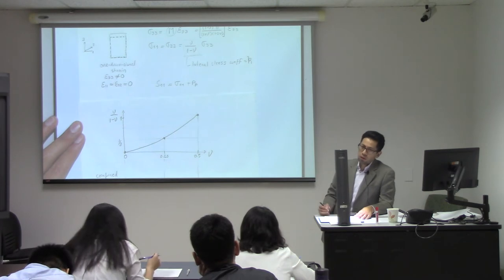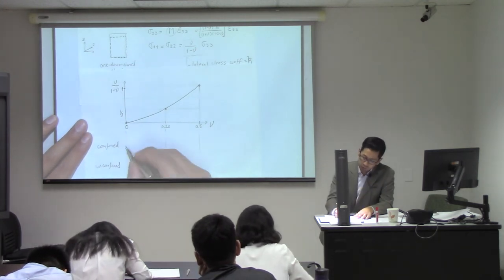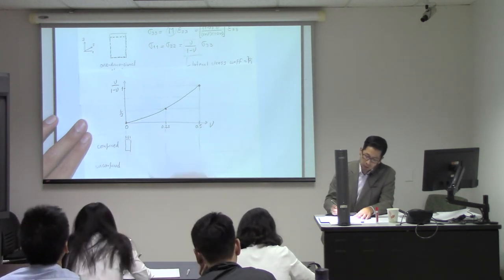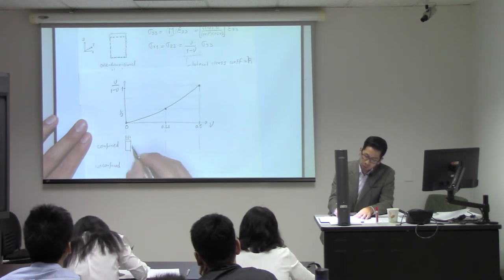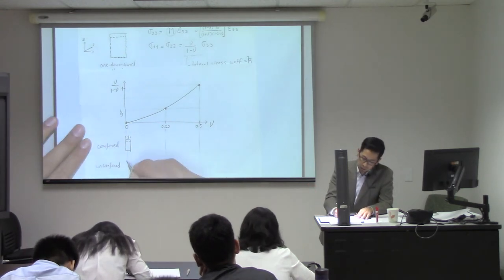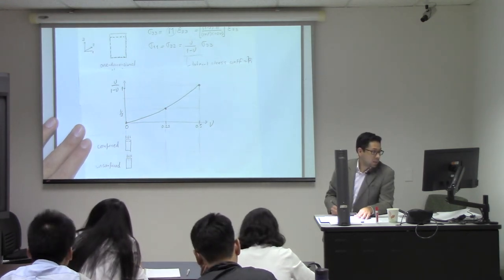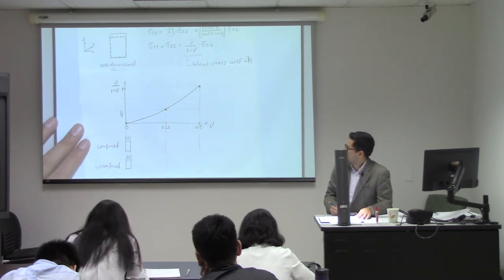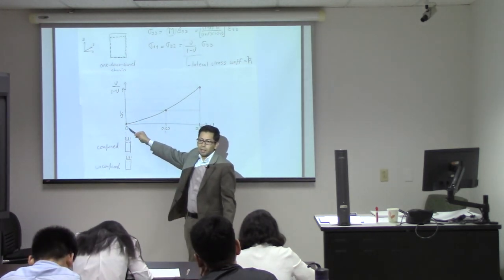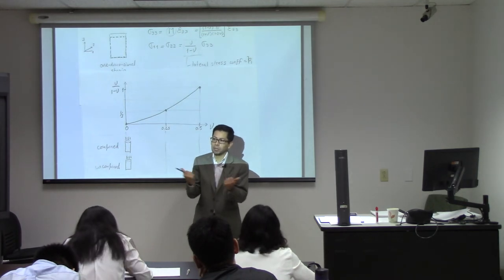So if you had a rock with a very small Poisson ratio, if it were to be confined on the sides and you apply stress on the top, it will just deform, but it wouldn't expand to the sides because Poisson ratio is zero. And also if it is unconfined, you can push from the top and it is not going to expand to the sides because the Poisson ratio is zero. So in theory, if you had a rock with Poisson ratio equal to zero, the effective stress at depth will be equal to zero, the lateral stress. There will be just vertical stress, no lateral stress.